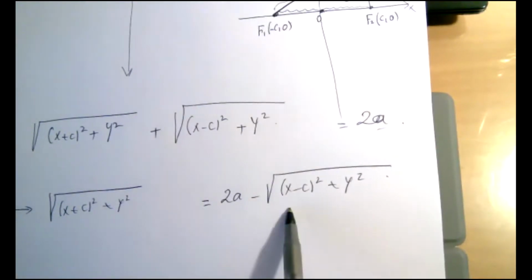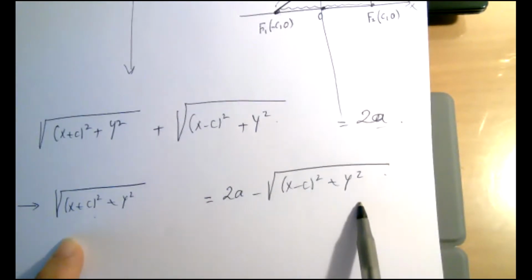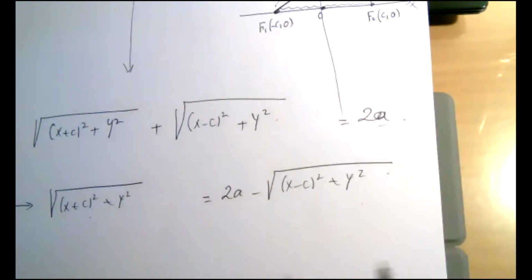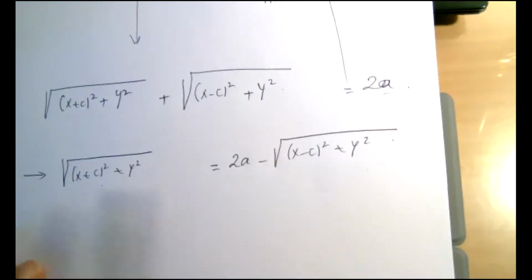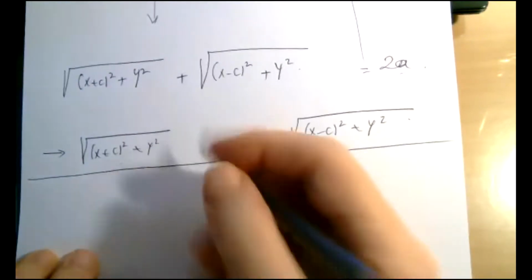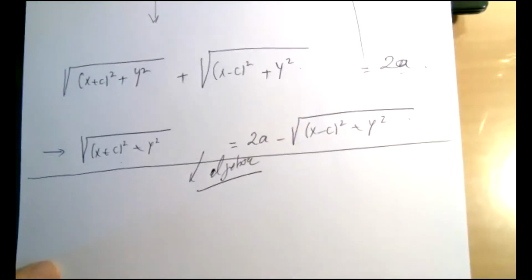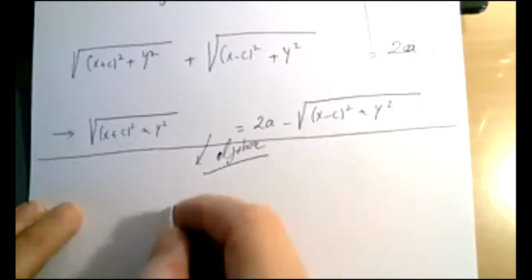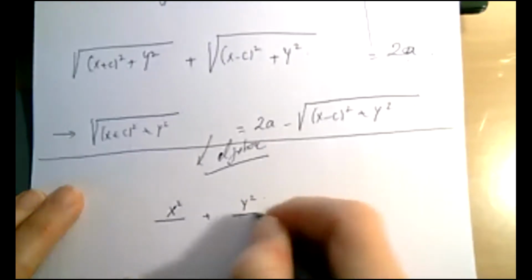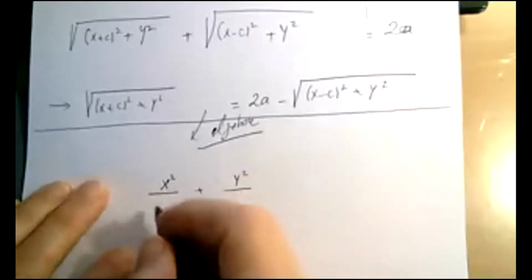And then we need to get rid of the square root. How are we going to do that? We square this, and we square this term, and we collect like terms. So it's a little bit of algebra, not deeper than that. We collect like terms, and then we get to the following formula. We do simple algebra, and then we will end up with the following equation that relates the x and y components of the point P. The equation would look like that.